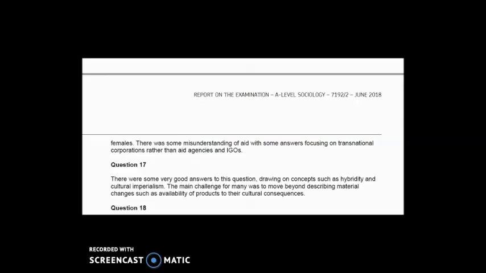A final reminder about this 10 marker, where you're asked to outline and explain. You are getting the AO3 marks in the top band to show your analysis. There are no marks awarded for evaluation. Any evaluation that is there will not be credited. Just focus on analysing the 2 ways in which you have highlighted.